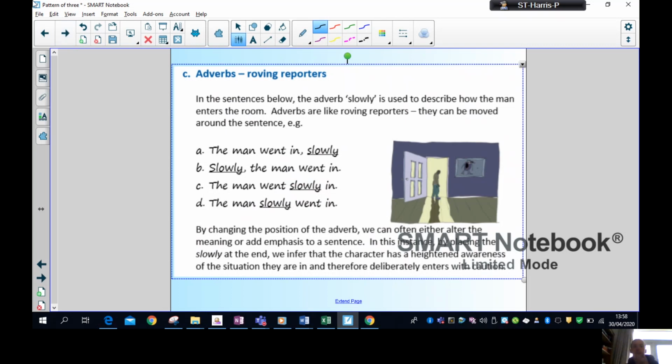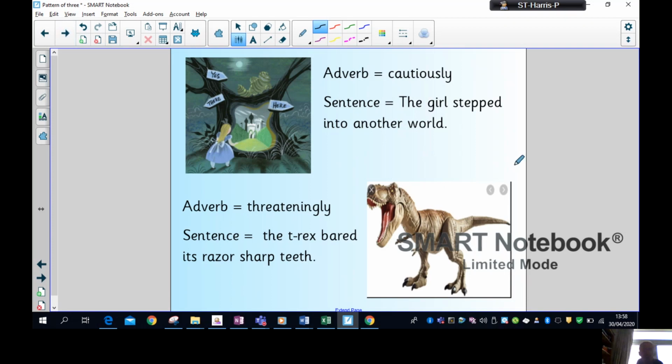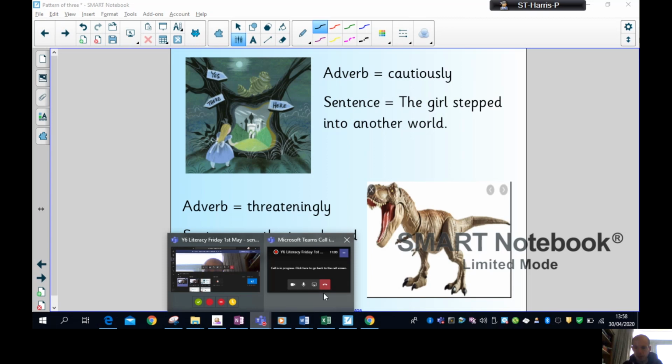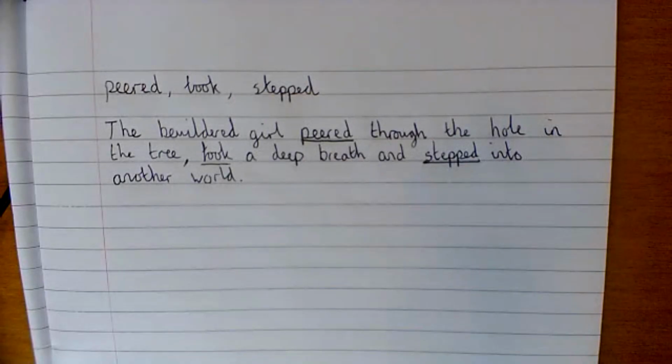So here's another couple of examples. So I wonder whether you'd be able to have a go at writing this sentence with the adverb in different places. So you can pause the video and have a go at that. Use it on your to-write or on a sheet of paper. And when you come back, we'll have a go at doing it. Okay, I'm going to stop sharing my screen again and go to the document camera, and then we'll try placing the adverb at different places. So, you should be able to see my page any moment now.